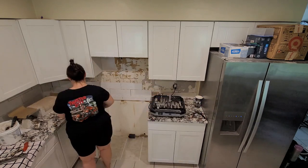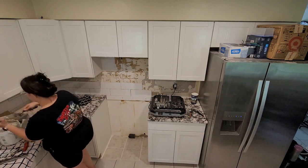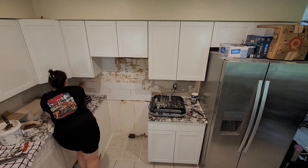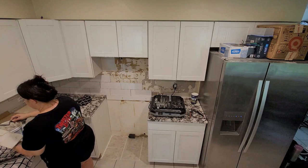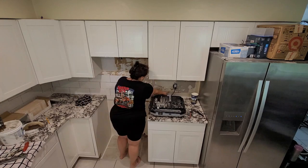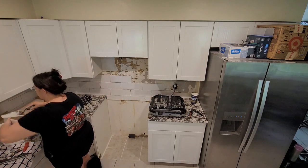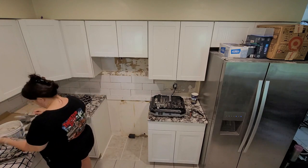I'll be honest too, at this point I was contemplating just tearing it all down. I was really struggling at liking this tile. I don't know if it was the big subway tiles, because they are good size. I think they're like 5x14 size tiles, 14 inch tiles. Or if it was the white up against the white cabinet, and I was really feeling a little overwhelmed with that. I don't know what it was, but I really didn't like it. I couldn't envision the end product, and yeah, I was struggling.